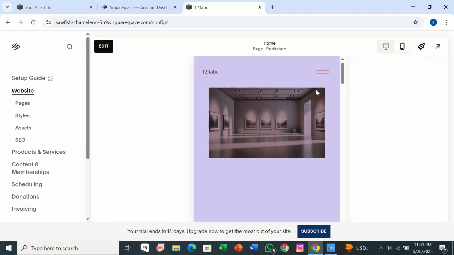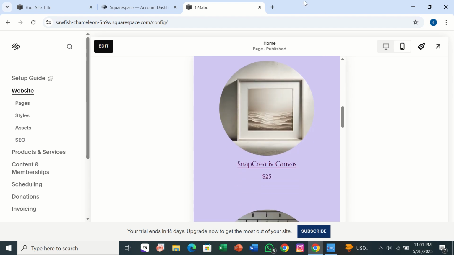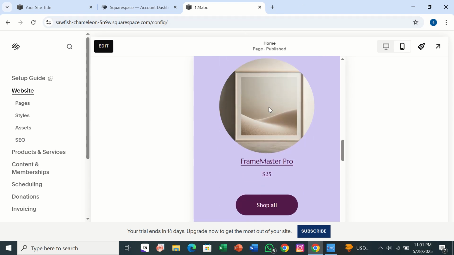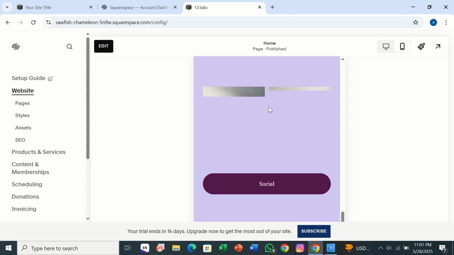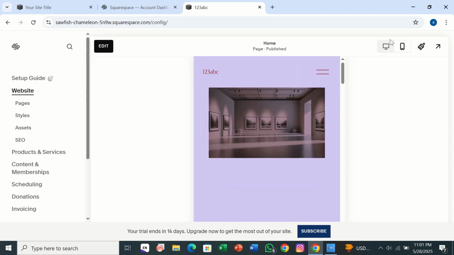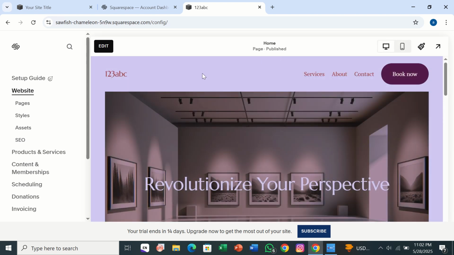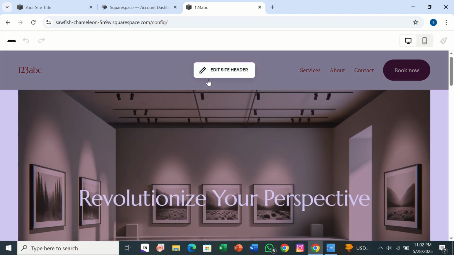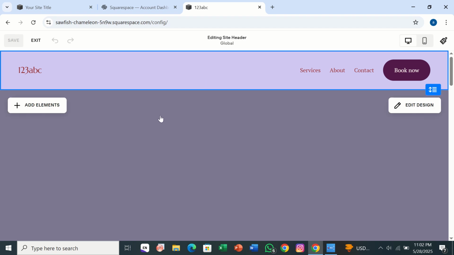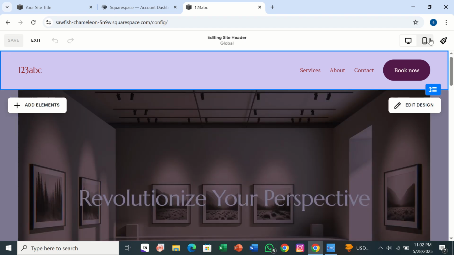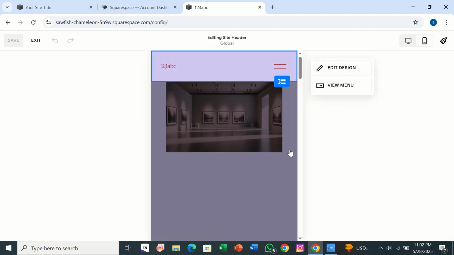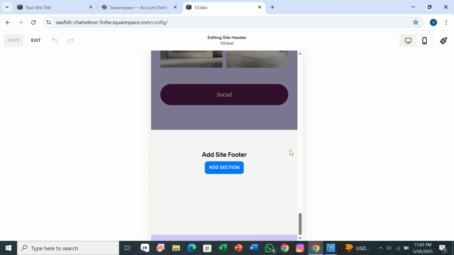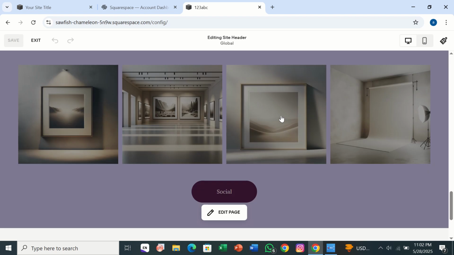This is the mobile mode. Most of the people are viewing their websites on the mobile, so this is how it's going to be. You see all the pages that I had selected, all of them are available. So just go to the edit if you want some more changes, if you want some more buttons, or you see there is going to be an option to add elements or edit design. You can do so many things. Here, the mobile mode is also present. So this is how you're going to create.